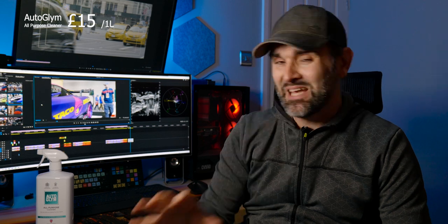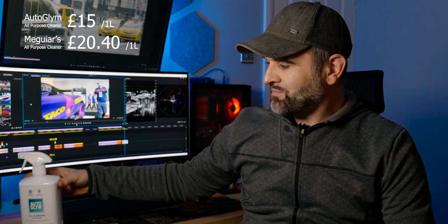Just as a comparison - I think their competition in this market is the Meguiar's all-purpose cleaner, which retails around £14.49 for 710ml. If you work that up to one litre, that works out to be £20.40. So this is about £5 cheaper than the Meguiar's all-purpose cleaner, and in that case this is far cheaper - a massive win on the retail side. However, if you want to go down the more boutique brands in the detailing market, it does come in quite pricey. A lot of the other brands do rely on you having to dilute, which is a positive for detailers because we get more for our money. But if you're just a regular Joe Bloggs, it's another awkward step and you're going to be worried about getting things wrong.